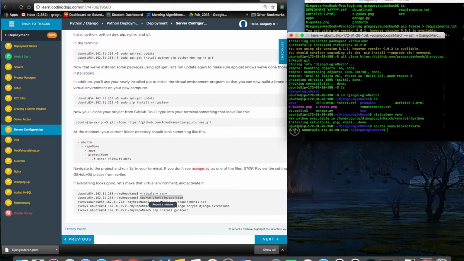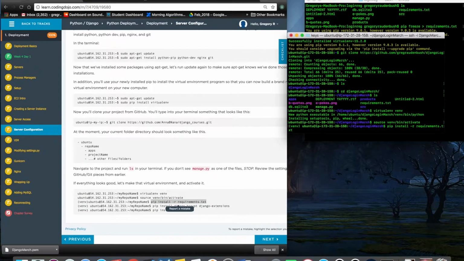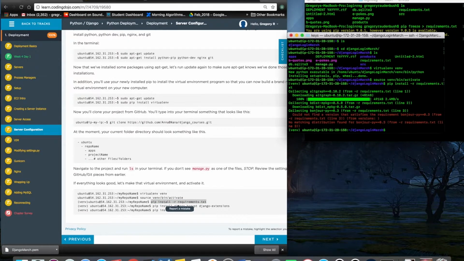And as you can see, venv, just like you had Django env, this is the exact same thing. So it's activated, and we're going to pip install the requirements.txt. So when we froze all those requirements before, this will install them. All right. Looks like I got a Bonjour Pi that could not find the version. Pretty sure that's going to be just fine.